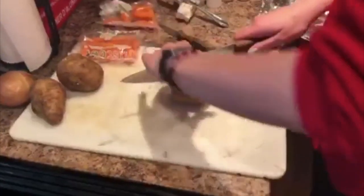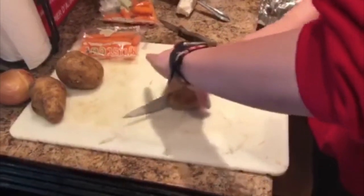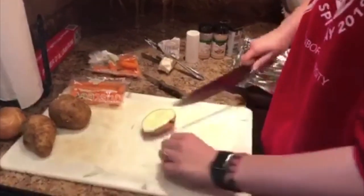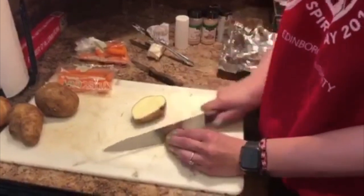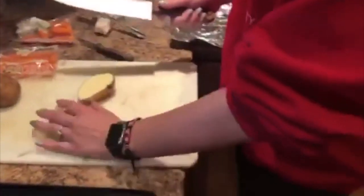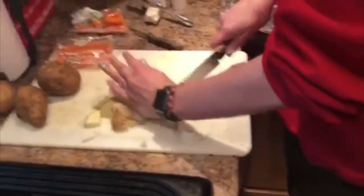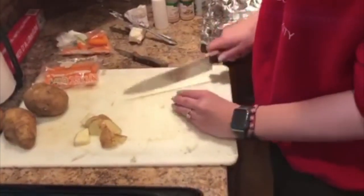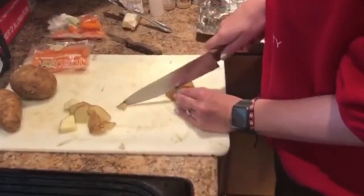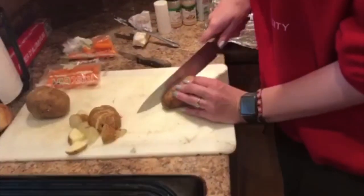So a simple way for your potatoes, cut them in half, and then in fourths, and then cut your halves. And then make sure you're always pushing your knife forward, never towards you. Good way to cut yourself if you don't. Alright.